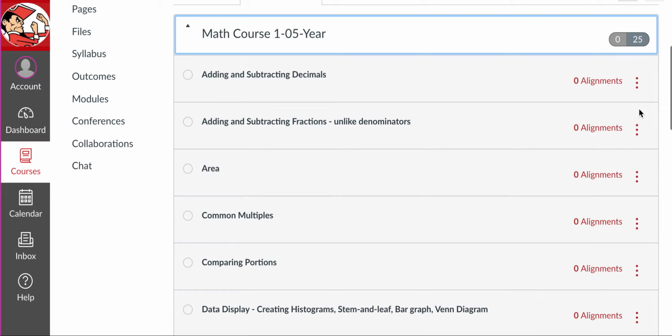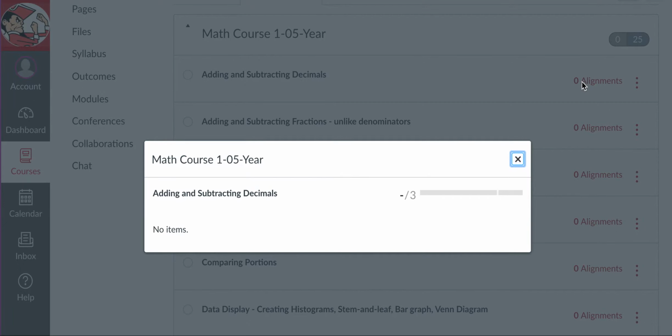Then, in this icon, this is the number of times your student has been assessed on that standard. If you click on that, you can see a list, if it's been assessed multiple times, of the assignments that that standard has been assessed on. So this is a great way to see how your student has progressed in regards to a certain standard over time.